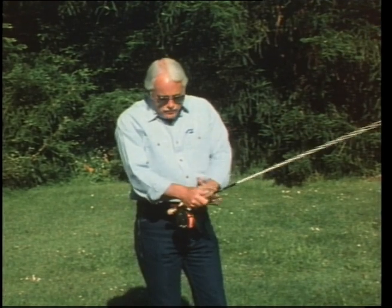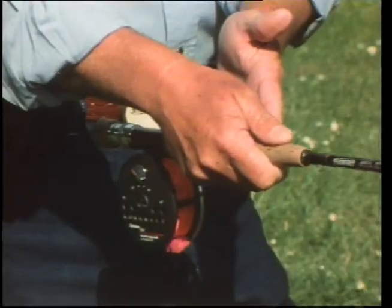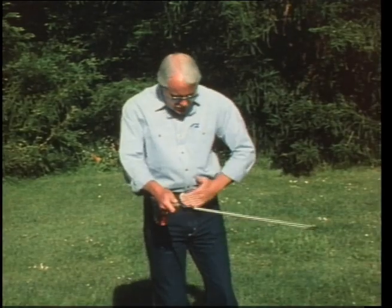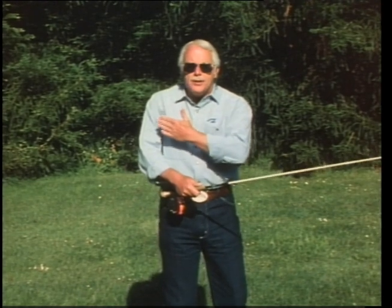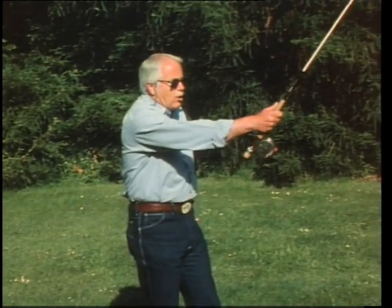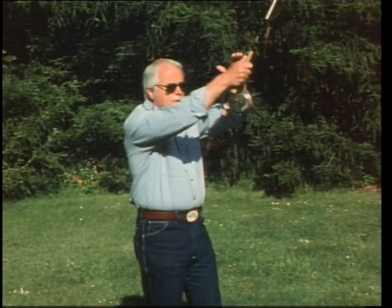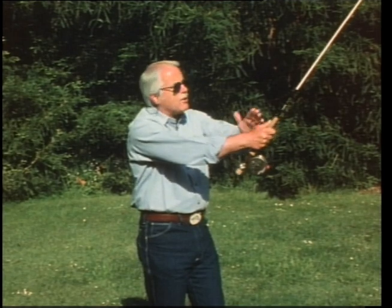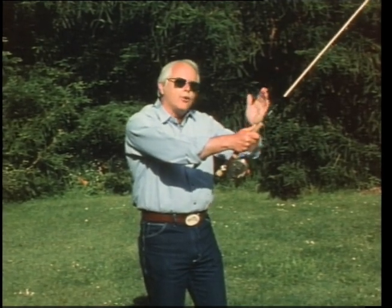Get your grip, thumb on top of the cork, opposite the reel. Keep it a loose, relaxed grip. Stand a little bit sideways so you can turn your head to watch the back cast. Now, we'll just do this kind of follow the leader style. Hold your rod out at arm's length in front of the shoulder. Don't reach high, don't reach low, keep it straight out. Angle the rod up at a high angle about 45 degrees ahead of the vertical.